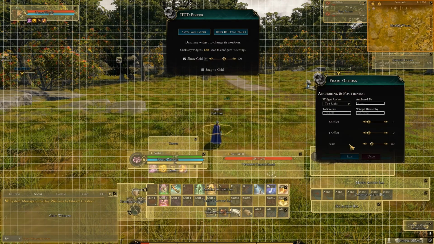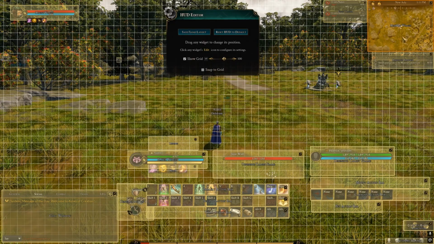I have them at smaller than default size, so it takes up less screen space, creates less clutter, creates less eye fatigue, and in general it doesn't really detract from my experience at all. Also, I would suggest making the player widget a little bit larger, the offensive target a little bit larger, defensive target a little bit larger, just for quick access to information, but the default sizes really aren't that bad. When it comes to these action bars over here, do what you will. That's not going to be really used in PvP much of the time for now.